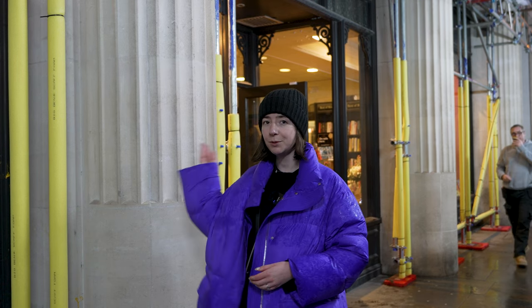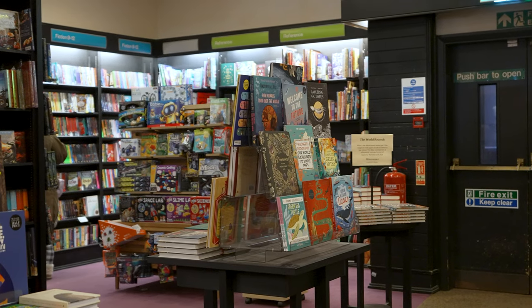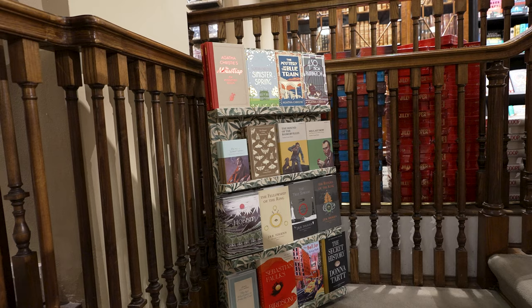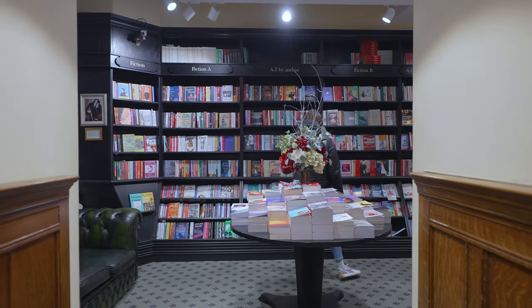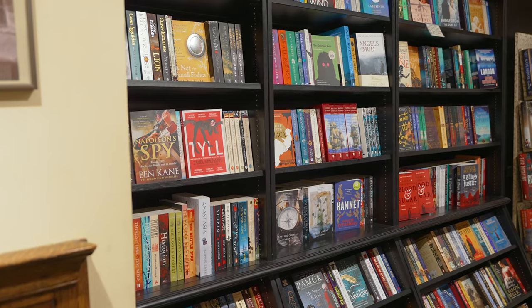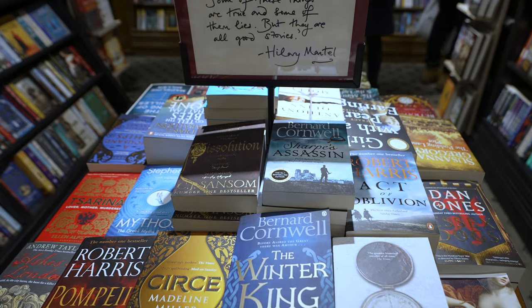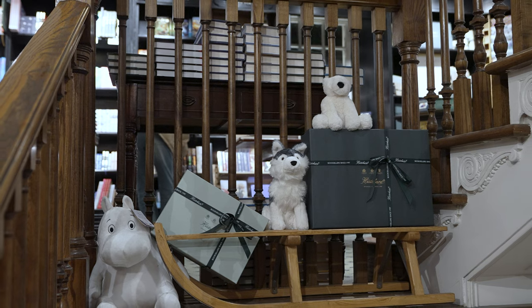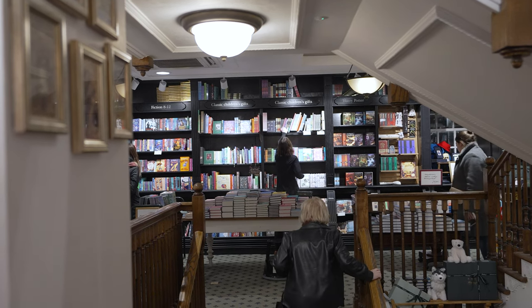London has no shortage of amazing bookshops but the most famous chain is probably Waterstones. Waterstones can be found all over the UK and there are around 300 branches in operation today. Waterstones also owns Hatchards. Steps away from the Piccadilly Arcade and streets away from the Burlington Arcade, Hatchards professes to be not only one of the oldest bookstores in London but also the oldest bookseller in the entirety of the UK. Dating all the way back to the 18th century, the story of Hatchards began with John Hatchard in 1797. Today you can still peruse the shelves at your leisure and even buy a book to bring home as a souvenir.